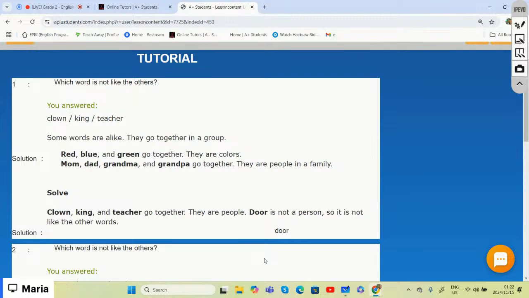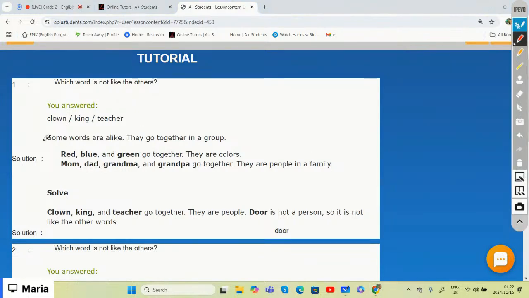All right. So we went over the different words that might be together or that might be grouped, right? So now, before we look at the examples or go on, we need to say which words are not like the others. So if we say red, blue, and green go together, then we are going to identify maybe what others are in that specific sentence that are not related to one another.